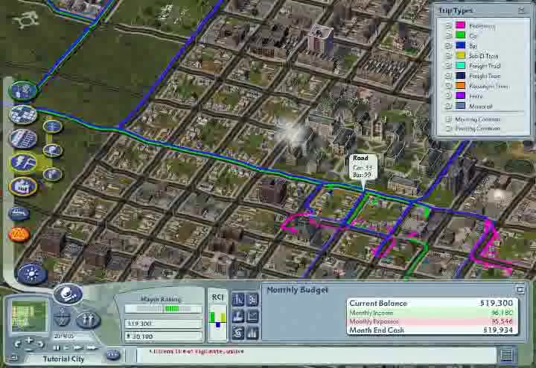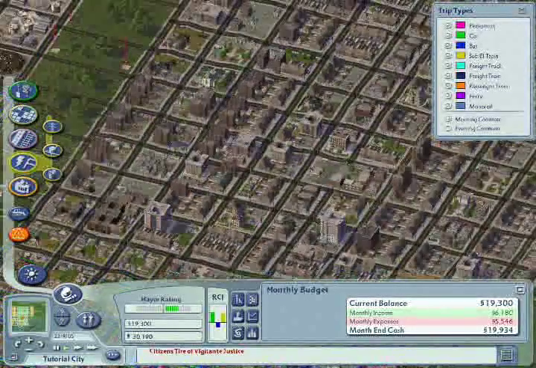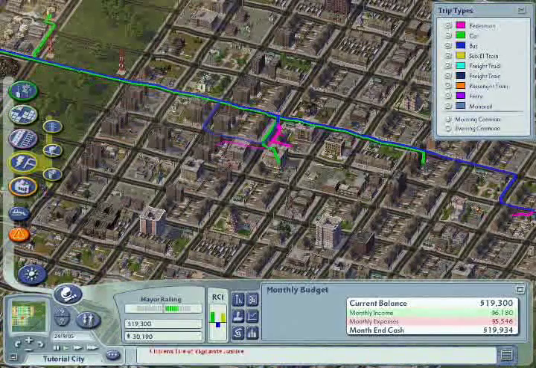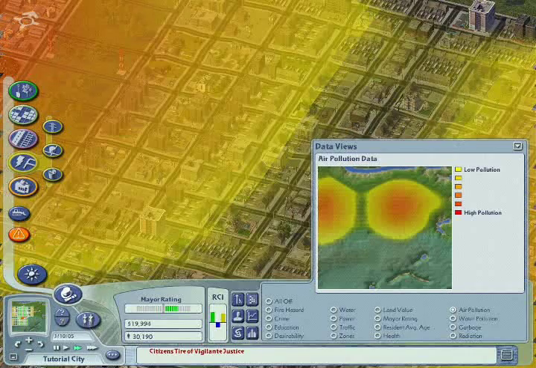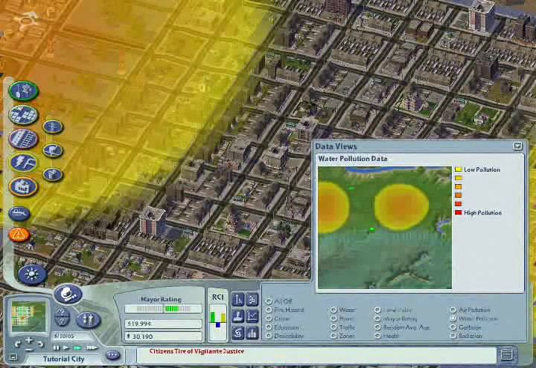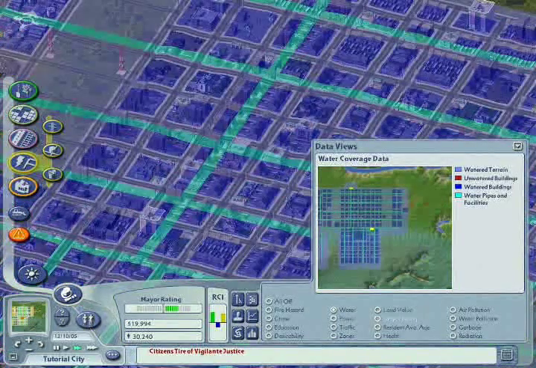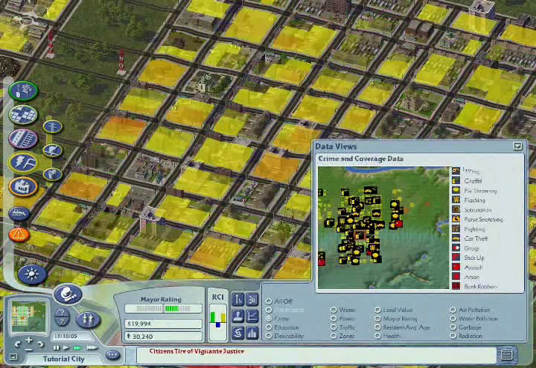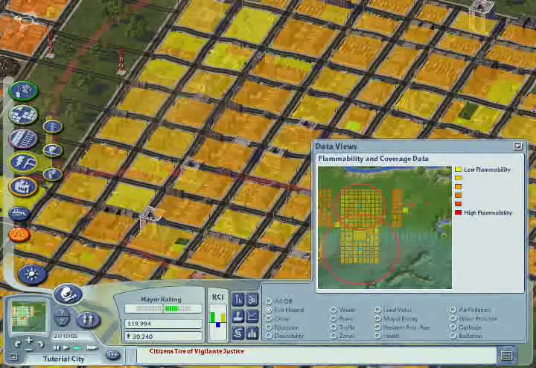And what I am doing now is checking the roads and the houses for traffic conditions. This is something new in SimCity 4 Deluxe, and I'm checking out all the data, all the mayor rating, crime. Oh, there's a lot of crime happening. You can check them out slowly when you have time. All this will help you to manage your city really well.